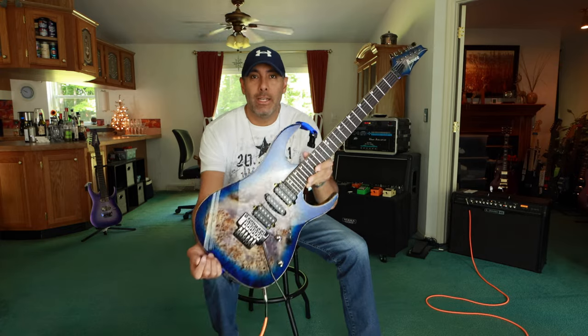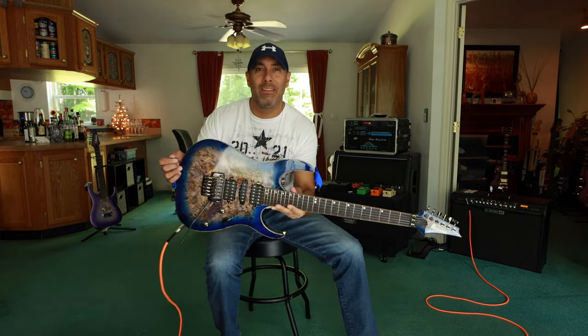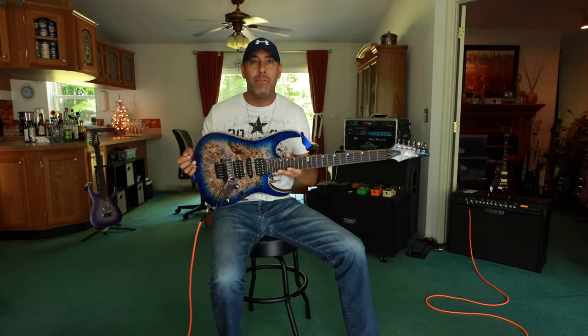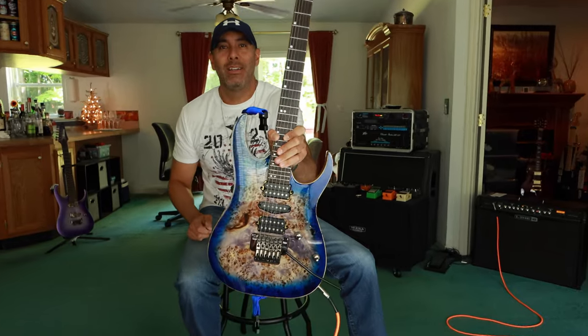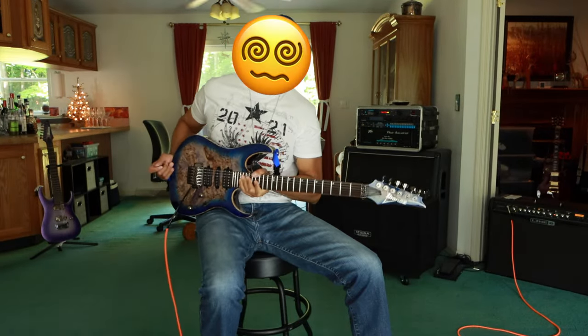So let's discuss the Ibanez RG1070pbz. It looks delicious. Look at the color scheme. I mean, you can't get enough of this, guys. Even if you don't like modern style guitars, I get it. It's not your thing. But just look at the colors, man. It's sick. Literally, it makes me sick. Not literally, actually.